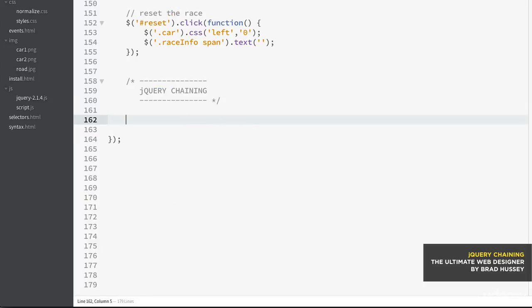And now what we're going to do is select that notification bar. So class notification bar. And then I'm going to start chaining. So I'm going to say delay, which is a jQuery method for delaying anything after to happen. So I want to delay by 1 second. So wait 1 second before I slide down. And then I'm going to delay again another 1 second. And then I'm going to fade out. So just something very simple and probably not incredibly useful, but just to show you kind of how this works.